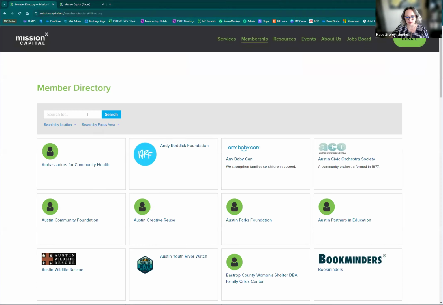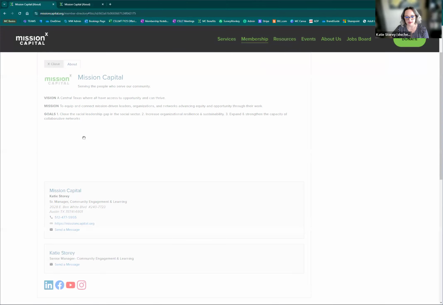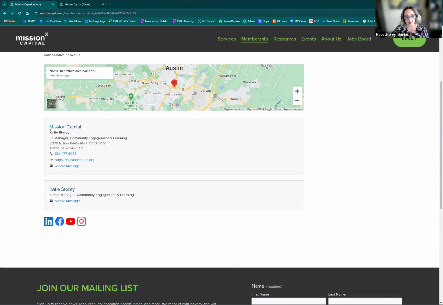Once you're in the member directory, you'll search for your organization and then click on it. At the bottom, you'll see two boxes on ours. This first box that has the organization name and then a person is listing who the organization contact is for your org. This is the person who can manage your access to the benefits. So you can send them a message straight from here or reach out to them from inside your organization.